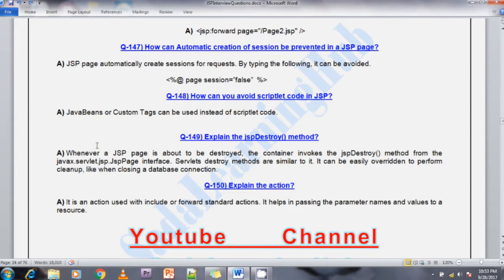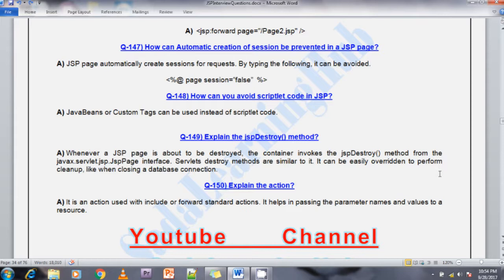Java beans or custom tags can be used instead of scriptlet code. Use Java beans and custom tags in your JSP page, and you can avoid the scriptlet code.